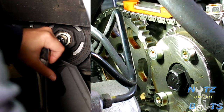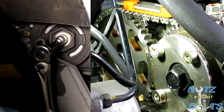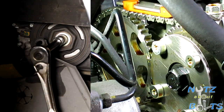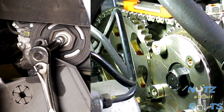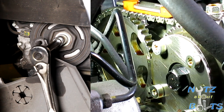spot. A little close. A little bit more. Yeah, there you go. Actually, a little more. Yeah, I think that's good right there. Okay, so now we got our arrow basically parallel with the head, and now we should have our number three cylinder back here at top dead center, and then we can check those rocker arms. You can feel a little play in them, so that's good. It's a good sign that you're in the right spot.